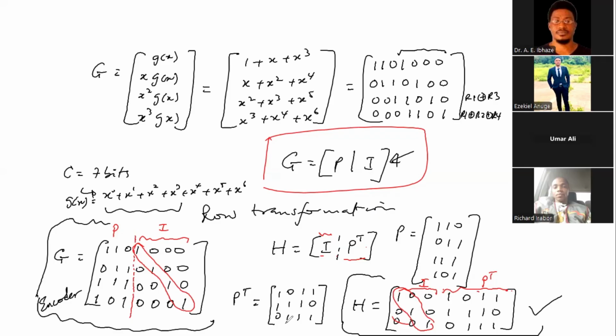Okay. And now the encoder will run this, while the decoder will run this. But one thing you should take note of is this. There's one thing that is common to both the generator matrix and the parity check matrix, and that is this. So they understand the same bit sequence, so that this generator matrix can now be used to generate some specific set of code words. And those specific set of code words will be known by the parity check matrix because it's the same parity that was used to generate it.